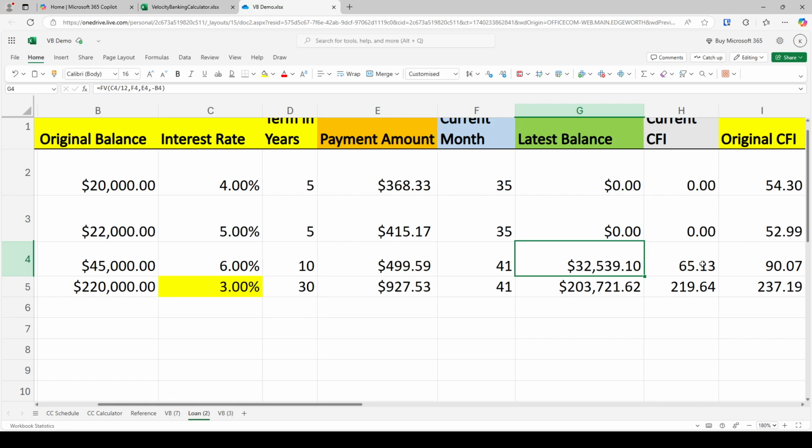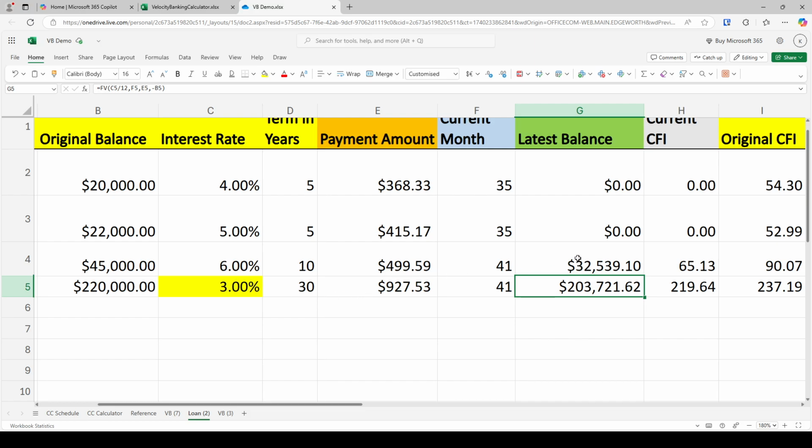Now, one of the things that we want to be aware of is if this cash flow index is a little bit high, let's say above 50, we want to take into account the interest rate. You take this one right here, 219, we definitely want to take into account. So why do I talk about this? Because on the internet, there's a myth about how you should move every loan into a line of credit regardless of the interest rate. And this is very dangerous, especially with 30-year mortgages, because if you're moving a $200,000 loan at 3% into an 8% line of credit and there's not that much cash flow, then you're going to end up paying a lot more interest than you need to, right?